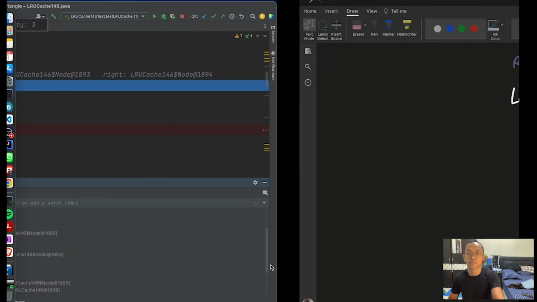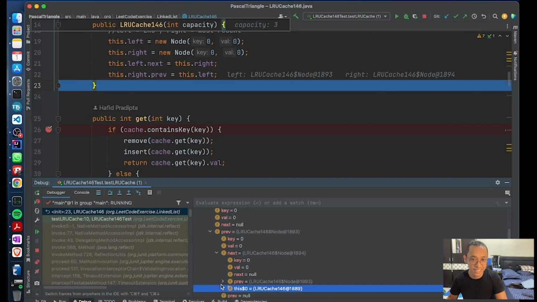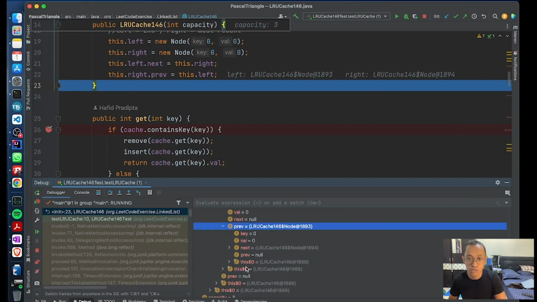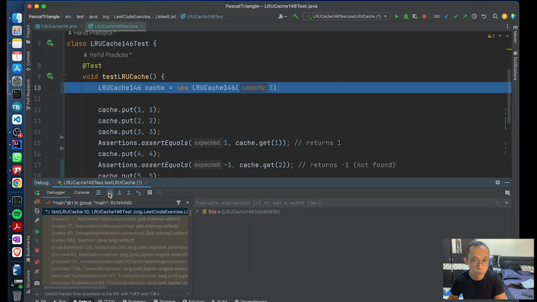So if you see it this way, we are at 894, the previous is 893, and when we are at 893, the next is 894, and it just keeps going back and forth as if unlimited. I don't understand why it doesn't just have a circle, maybe. Who knows? Let's move forward knowing that we can ignore the hierarchy in the debugger.